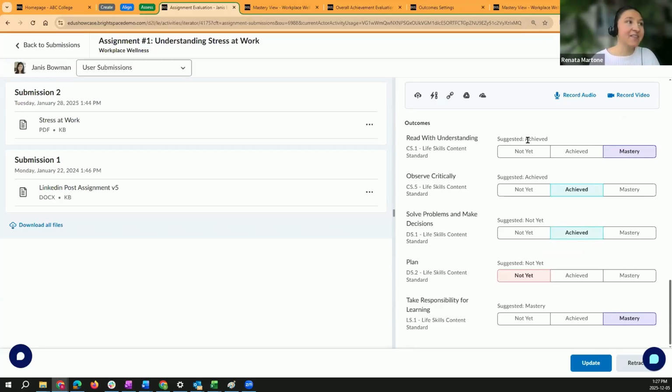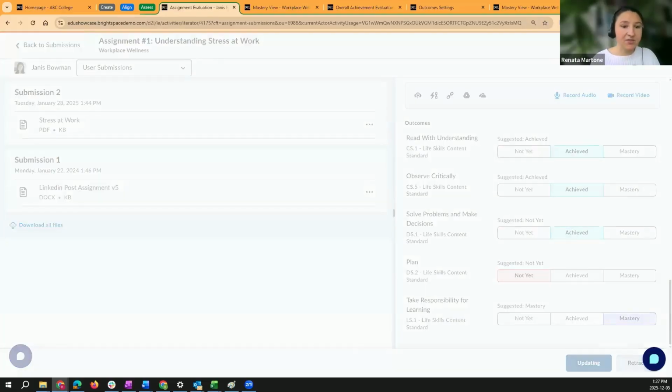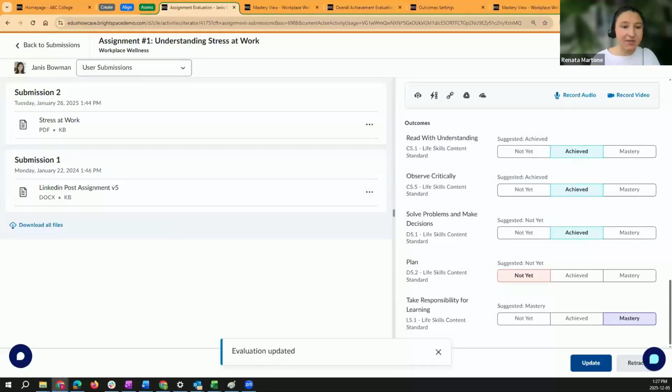So again, these are just suggested levels. If you wanted to, you could change and modify them and then update that for the learner. So this allows you to include your professional judgment here, and change anything that the rubric calculated automatically for you.